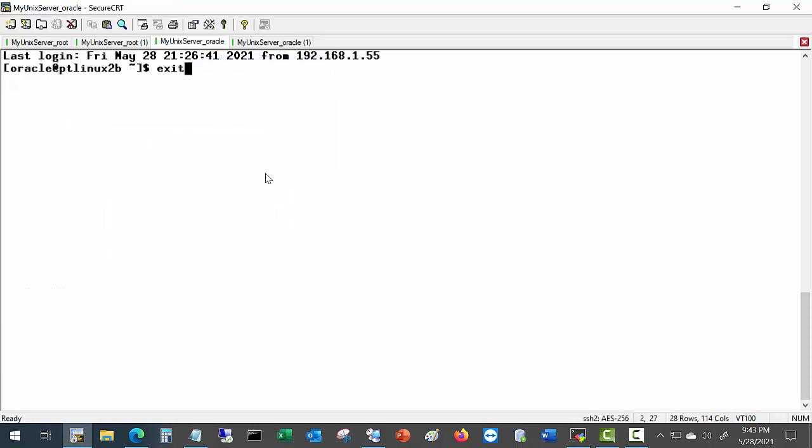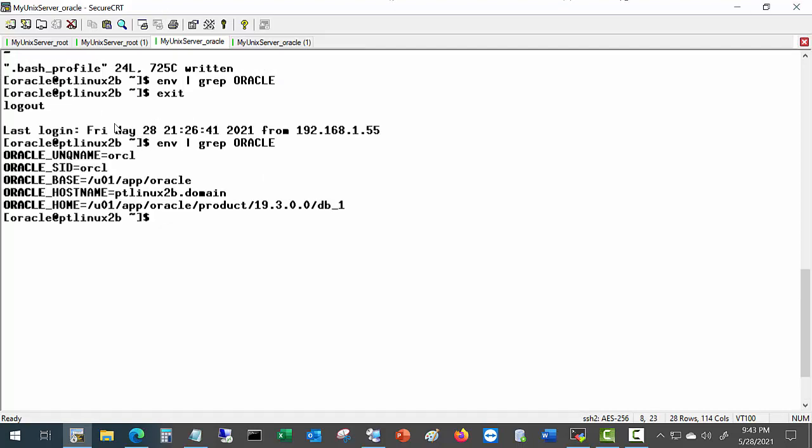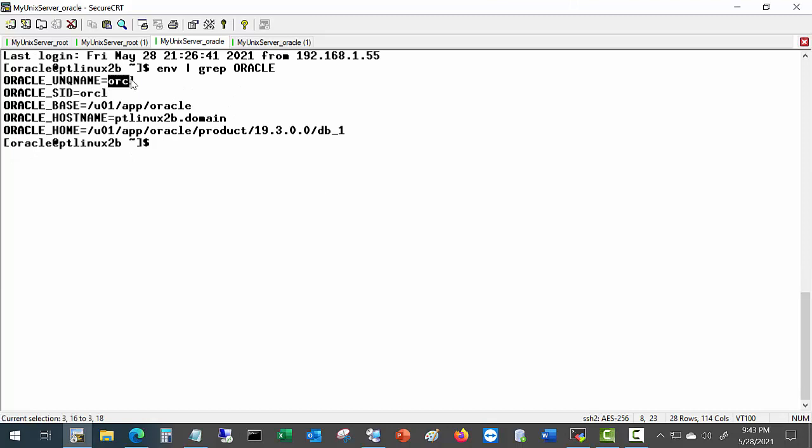Now, if I run that same command again to check the environment variables that are set that have the word Oracle, the grep command searches every line for that word. So now, here are my environment variables: my Oracle unique name, my Oracle SID, my Oracle base, my Oracle home has been properly defined.